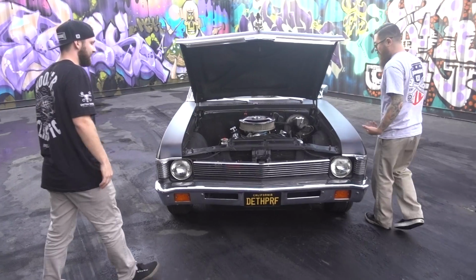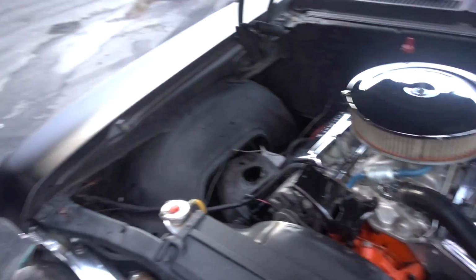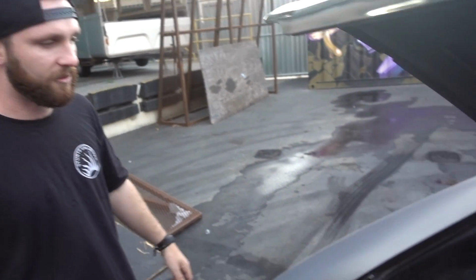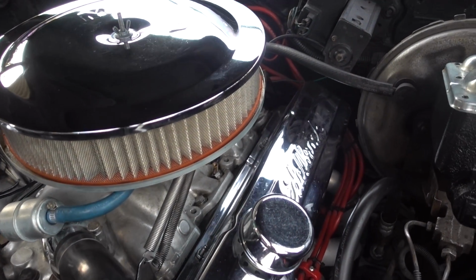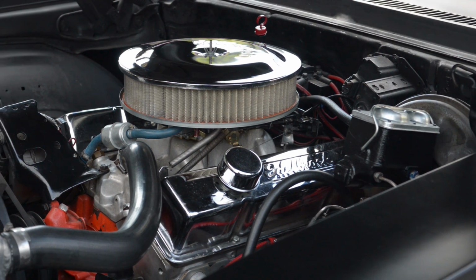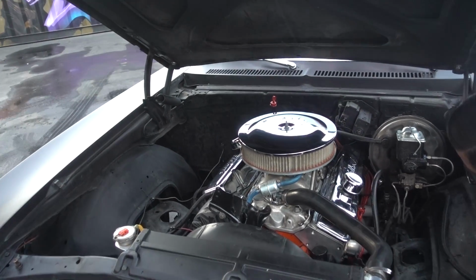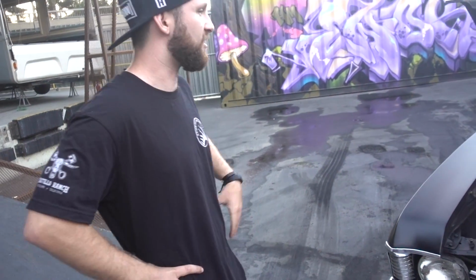Oh yeah, well this started as a 350 and you rebuilt it, right? Yeah, so started as a 350 when we got it. Showed up with 2 cylinders that were almost completely faulty, that weren't even firing. So instead of dropping a new crate in, we decided to bore the block out to a 383, put high performance cam in, some aluminum heads, poly carb, custom radiator, Hooker headers. So this is actually now way faster than it was in the movies. Oh yeah, puts about 425 to the wheels. It's so light and it doesn't grip, it just spins tires all day.